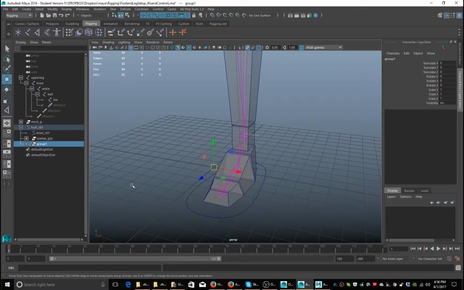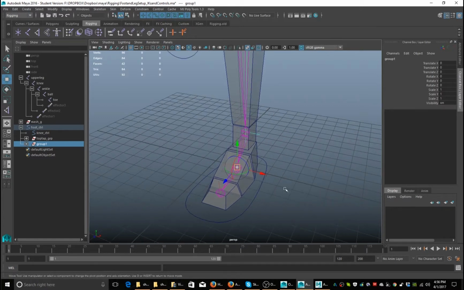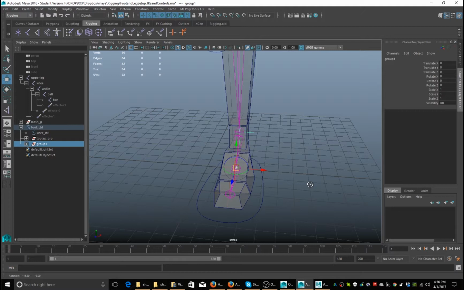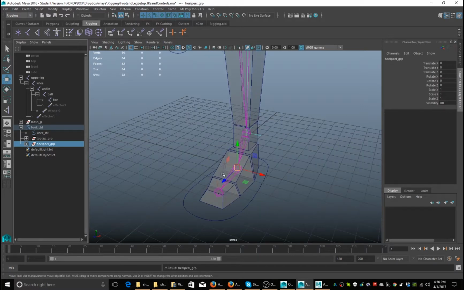So D, V, snap to the ball joint, and you can see that we have just group 1, so we need to correct that. So I'm going to hit D, and I'm going to call this the heel peel group. Okay, so we have a toe tap group, and we've got the heel peel group.